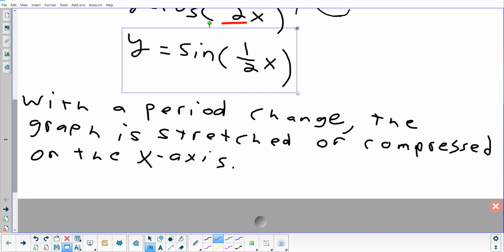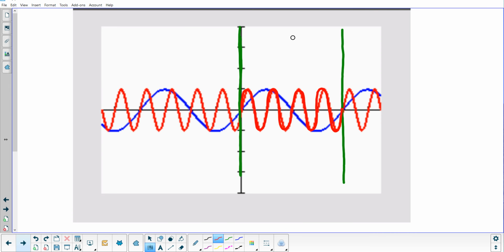So let's go back to that graph I just put up, and let's look at 2 points and see what's changing. Is it the x value that's going to change, or is it the y value? So I'm going to go back to that other graph for a second. Let me erase what I did here, and let's pick 2 corresponding points. So that point is the end of the first red cycle, right here. And this point is the end of the first blue cycle.